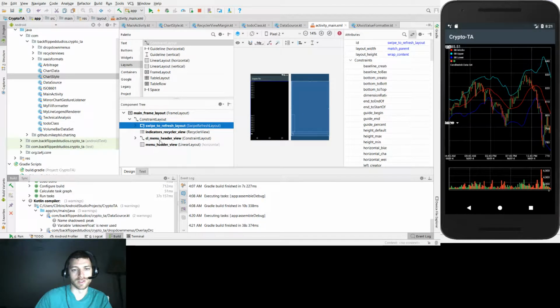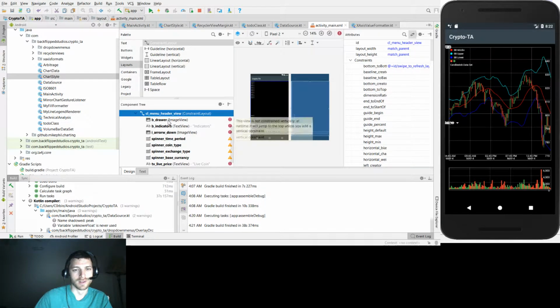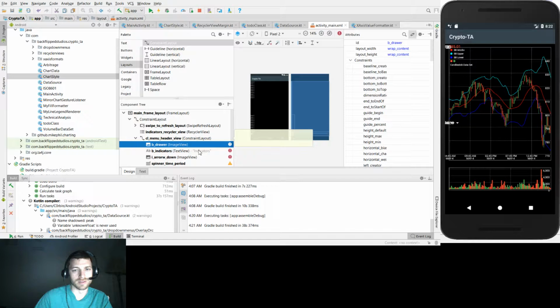Swipe to refresh layout. Yeah, it looks like a big old mess. So drawer image, we need to probably put him under bottom to bottom of swipe to refresh. No?